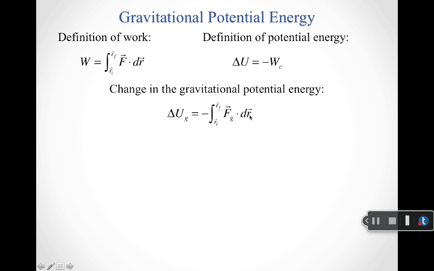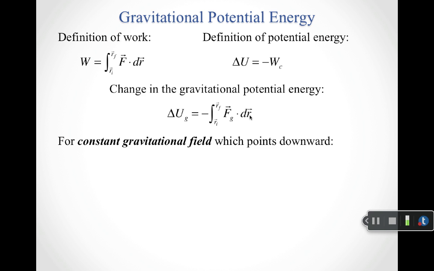If we want to start simple and think about a constant gravitational field which points downwards, i.e. we're talking about near the surface of the Earth, then in our dot product, since the gravitational field points downward, the only piece of dr we're going to keep is the vertical one, in this case dy. We'll move a little bit upwards in terms of dy. Our negative sign is there because our gravitational force points downwards, and so these two negative signs are going to cancel, negative, negative. That's going to leave me positive.